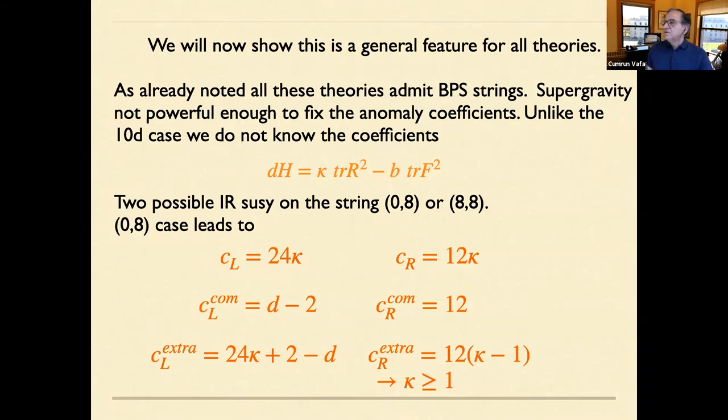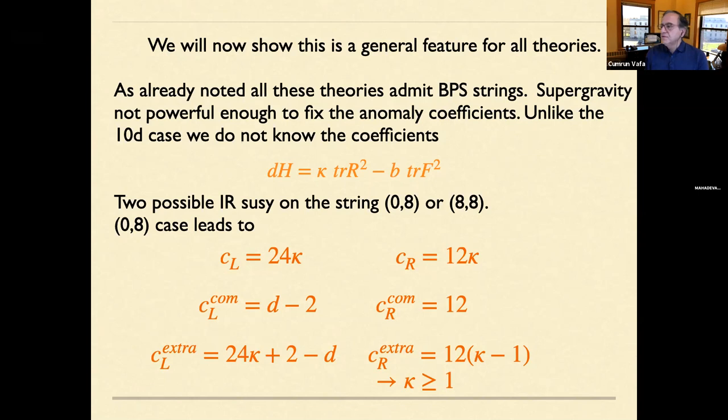So if you write down the supersymmetry equation for the DH, you find that there are two unknown coefficients, the coefficient of trace of R with R and of trace of F with F, which we a priori don't know. The theory is not chiral anymore, so it's going to be harder to find these coefficients from anomaly considerations. It's impossible. And so the question is, how do we then restrict these coefficients?